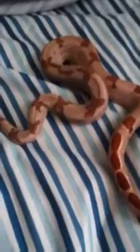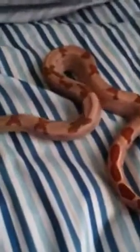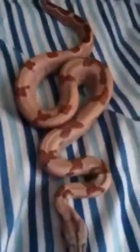Currently I have the mother. I bulked her up in a year, kind of power fed her. I know it's not a good thing to breed a female 2 years in a row, but I fattened her up pretty well, and she's currently locked up with a Hypo het albino and an Anery het albino.